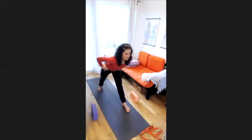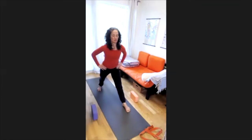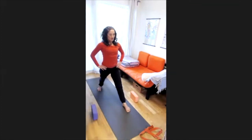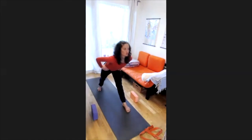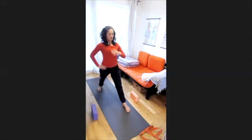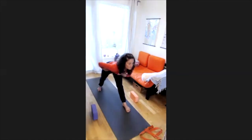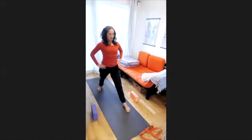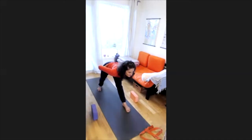And exhale. Inhale up. And exhale down. Again, slow, controlled movements. Try to lead with your chest. Imagine that your chest wants to keep pointing forward. And exhale down.